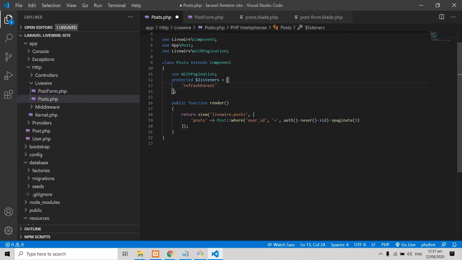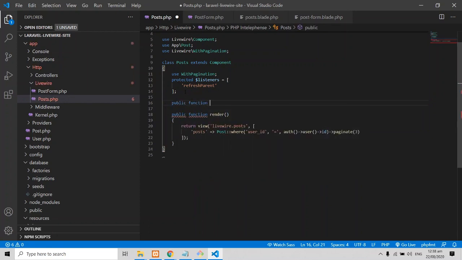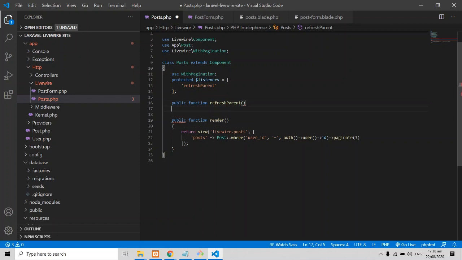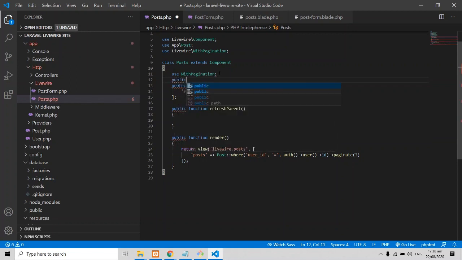In Livewire, there is this magic keyword called refresh, which the only thing it does is refresh the Livewire component. But to further demonstrate to you, let's instead remove that and add an actual function in this class that has the same name as the one we declared above, which in our case we will name refreshParent. Every time this refreshParent listener is triggered or called wherever you may be in your child component, the code inside this function will be executed.